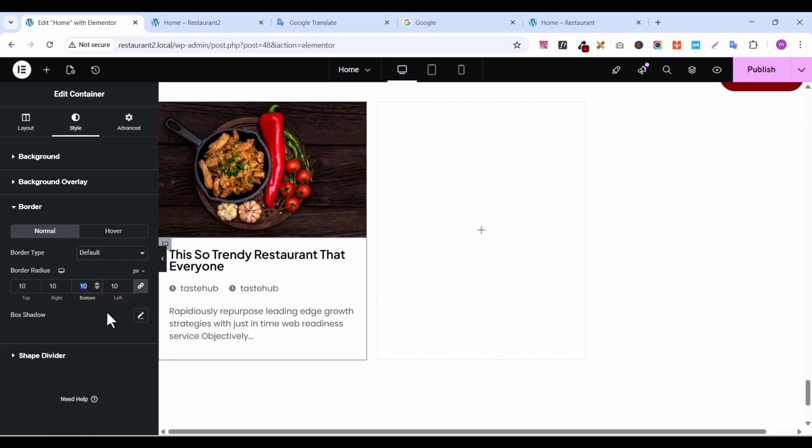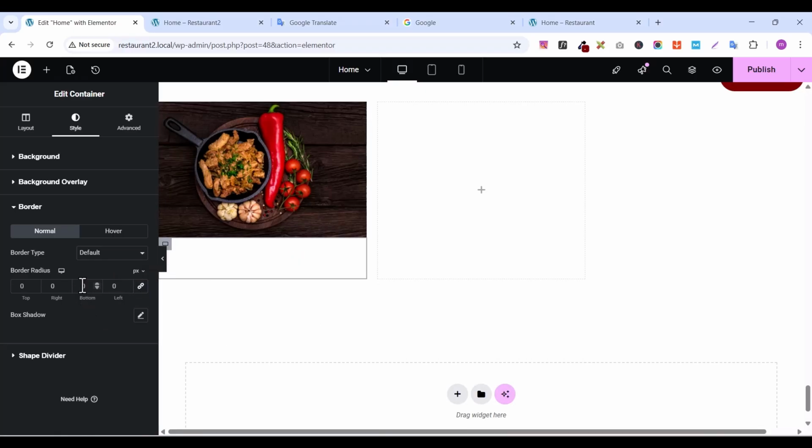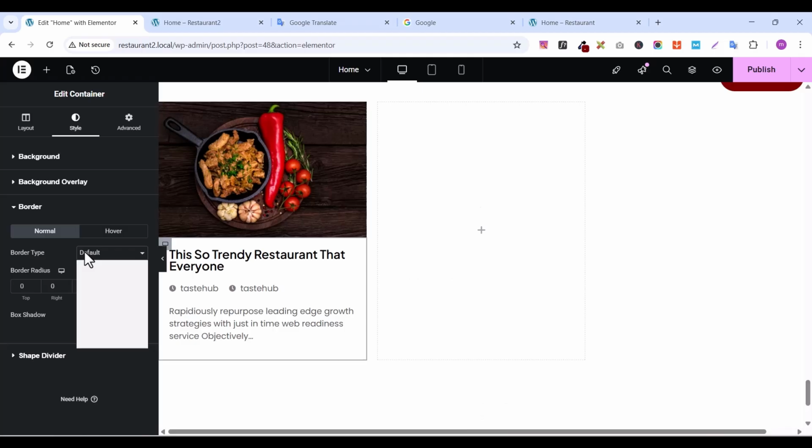Let me make it 0 and uncheck this. Then let's type in again, bottom 10 and the left 10, and let's add a border type, and that's going to be solid. Let's select it.